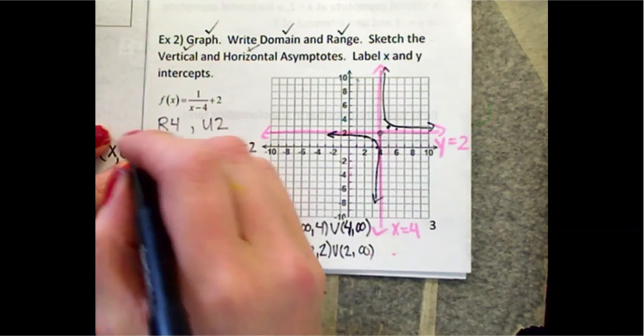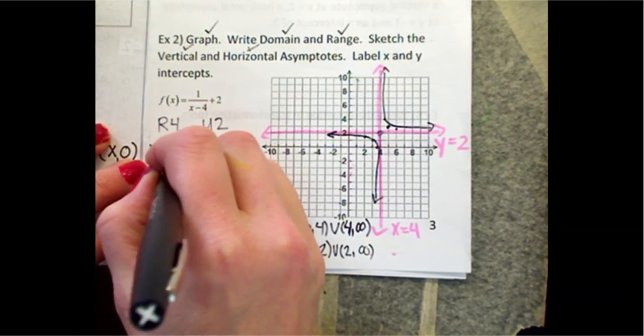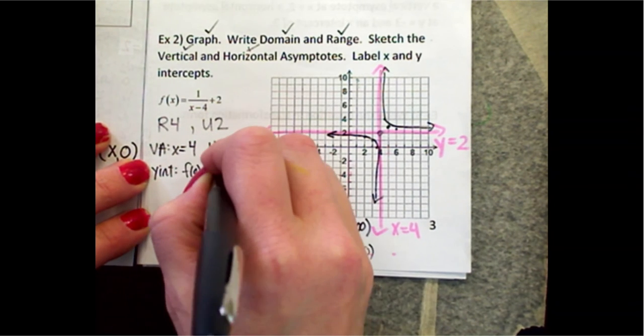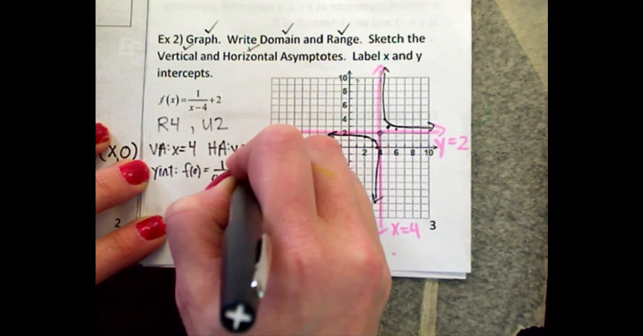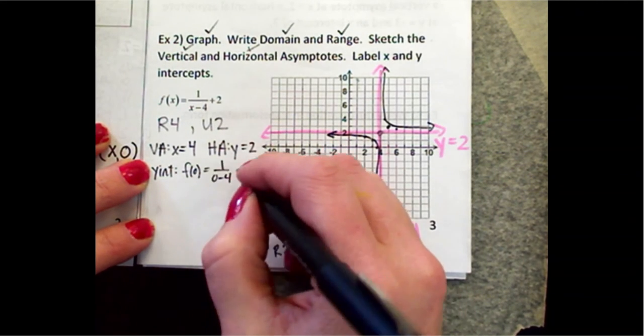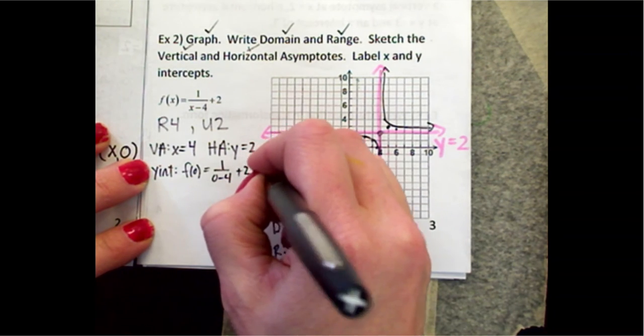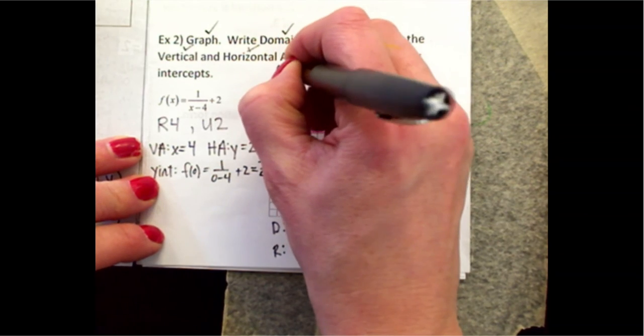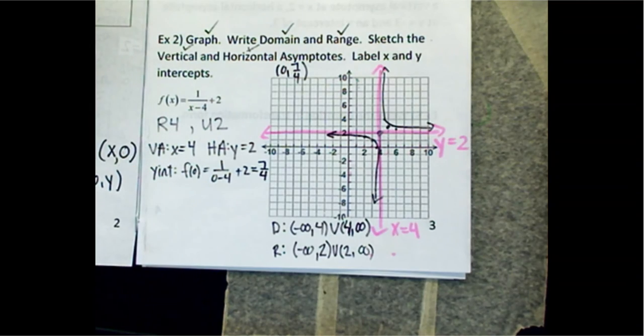And so I'm going to plug it in, and I'm going to do the y-intercept first because it's a little more straightforward. F of 0 equals, so negative 1/4 plus 2 is 7/4. Yeah, fractions. You can do it. So 0, 7/4 is my y-intercept. Okay, there's my 1 point on the graph.